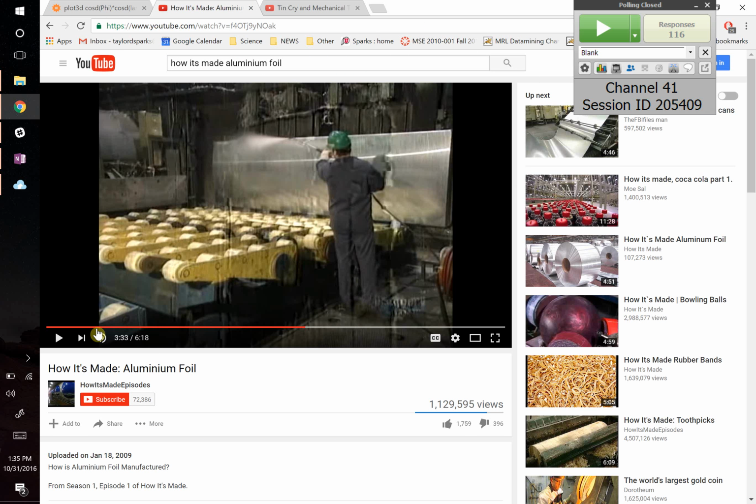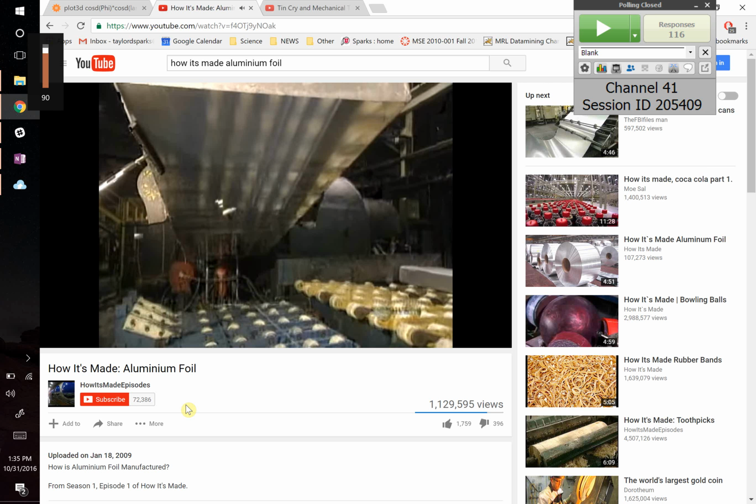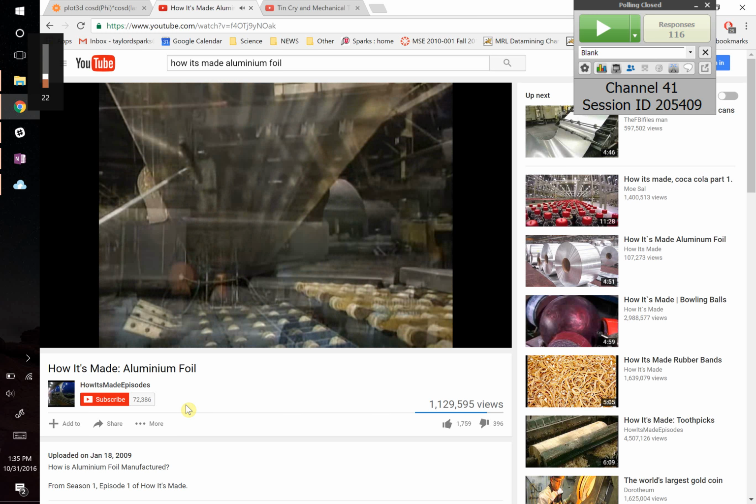My kid loves these. So take a look at this. This is how they make aluminum foil. Believe it or not, it starts out with thousand-pound giant ingots. All traces of the liquid used to cool the decrusting knives have to be eliminated. So they cast the ingot first, then what do they do?